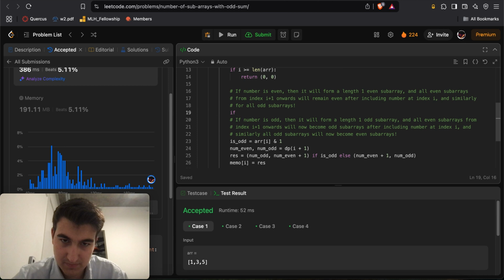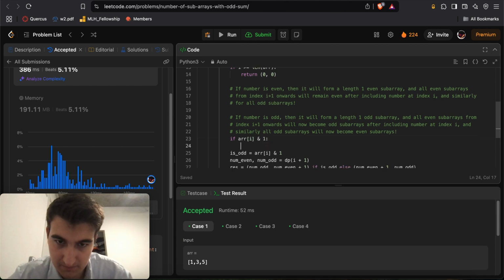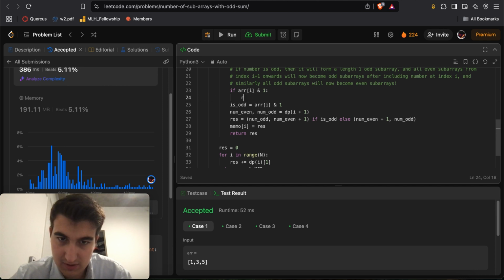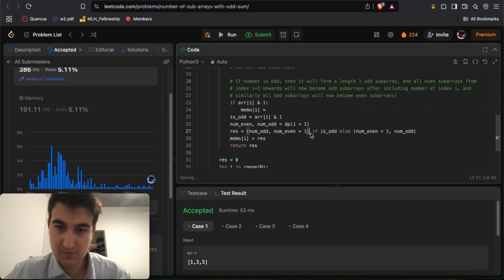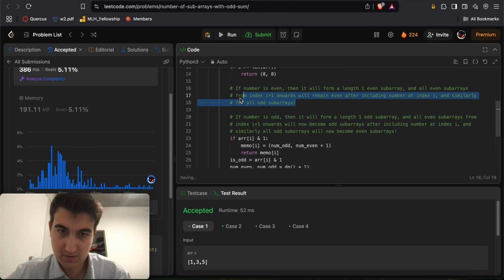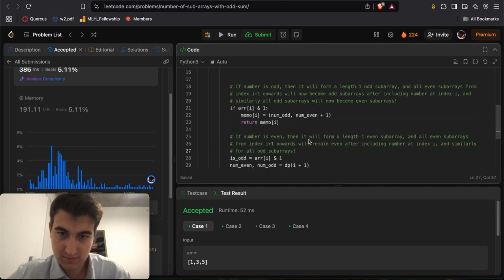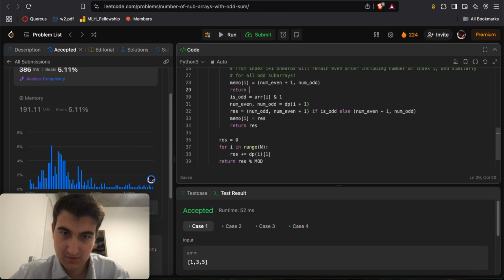So here we'll just do, of I modulo 1, then, otherwise, equals this, return of I, and there we go.